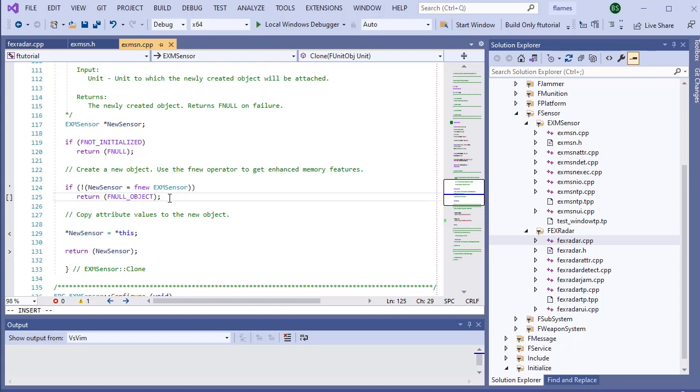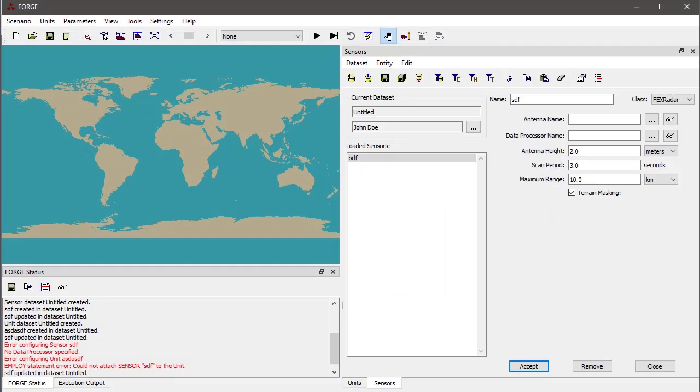They get a little bit more complicated though when there are additional things that need to be allocated and hung off of a particular object. So in the case of our FEX radar, as we just looked at in Forge, it uses an antenna, which is another object, and a data processor. Those are other entity models.